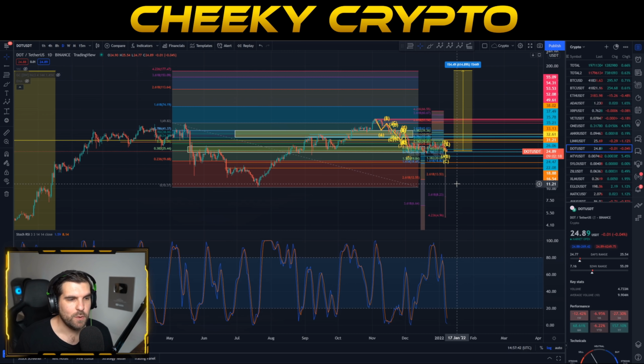This makes me want to make sure that I have a good amount in my bag ahead of this. Right now, this is a fantastic opportunity to do just that before we start to see this next move to the upside. Overall, the technicals are looking very, very good for the longer term hold. Of course, there is going to be some volatility on the smaller timeframes whilst we work out the bottom of this particular pullback. With that being said, it does feel like it is getting there. Hence, I went in, Chris went in, and a few other people that I know of were buying up several different assets, including Polkadot, at that particular time.